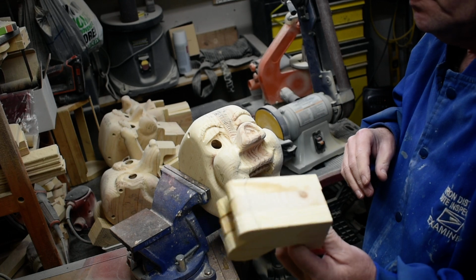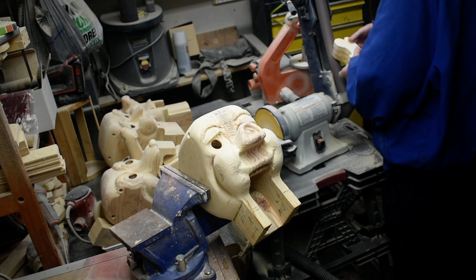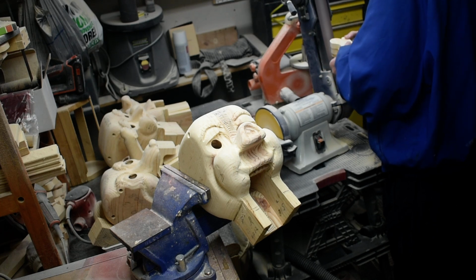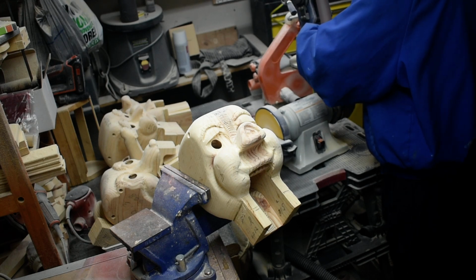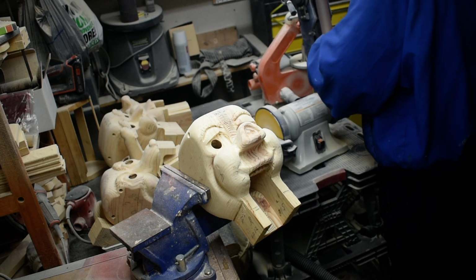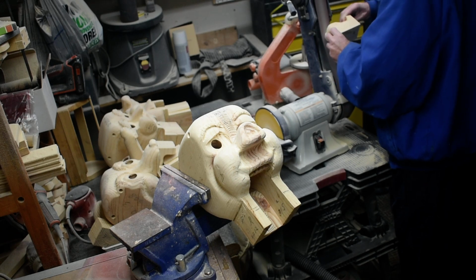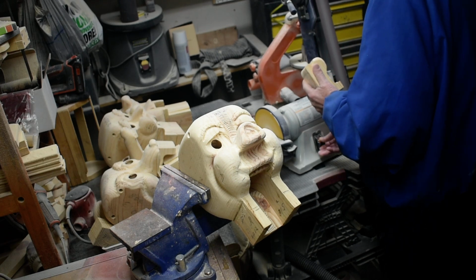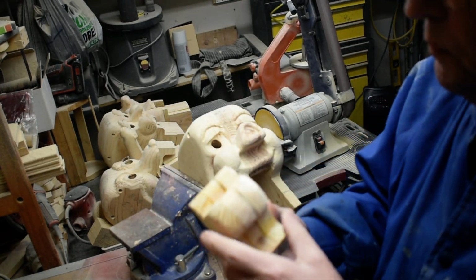So we're going to work on rounding this down, and I'll use my belt sander for this. So you can see how this rounds down by using your belt sander. So I'm going to continue to get this rounded down. We'll get this sanded down.